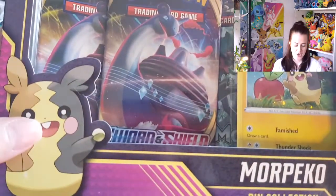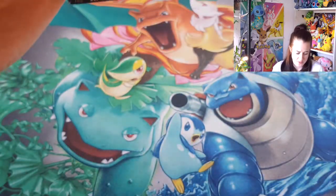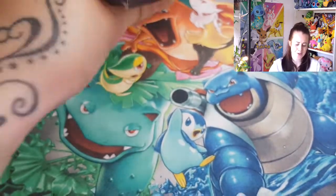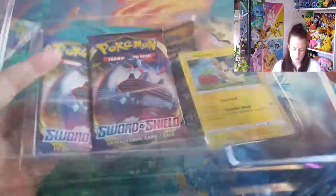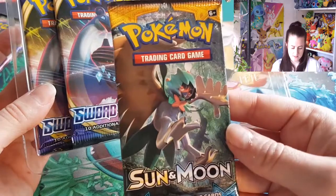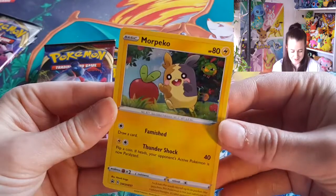I love Morpeko - there's one, two tooth, look at him! So yeah, it's a little pin collection box. I thought it was all Sword and Shield but I can see a Sun and Moon in there. Let's open this up! I am rather excited. We've got an old Sun and Moon base set, and then two Sword and Shield normal packs. There's the code for the pin collection box for one lucky person, and here's the little promo.